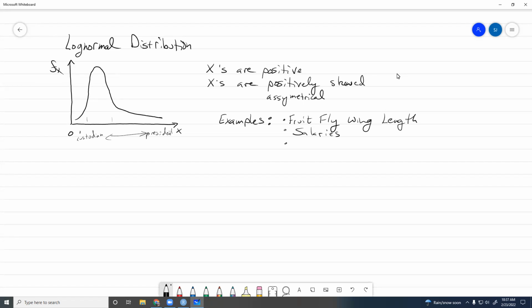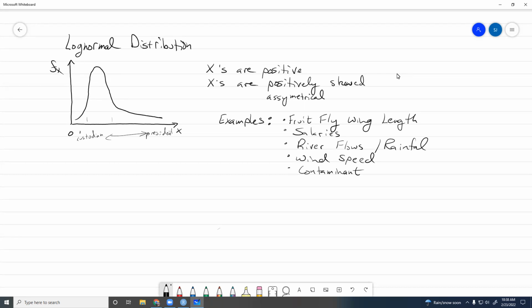A lot of things in the environment, so river flows and rainfall, are skewed like this. We have your kind of average rainfall, but then you get that huge storm that comes through. Wind speeds. I'm not saying that these all follow a log normal distribution, but they follow a skewed distribution, and they're positive. We don't get negative rainfalls. A lot of other things like materials, we could say contaminant concentrations. You get a big rainstorm, you get a big flush of contaminants or something like that.